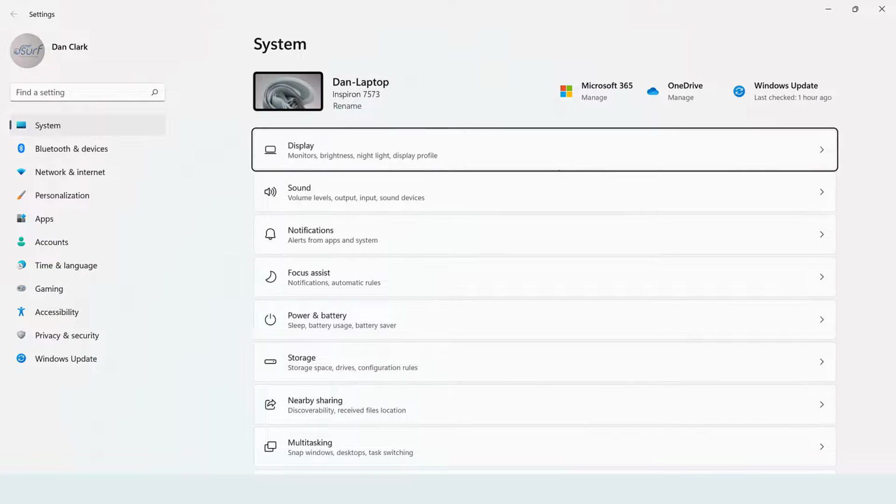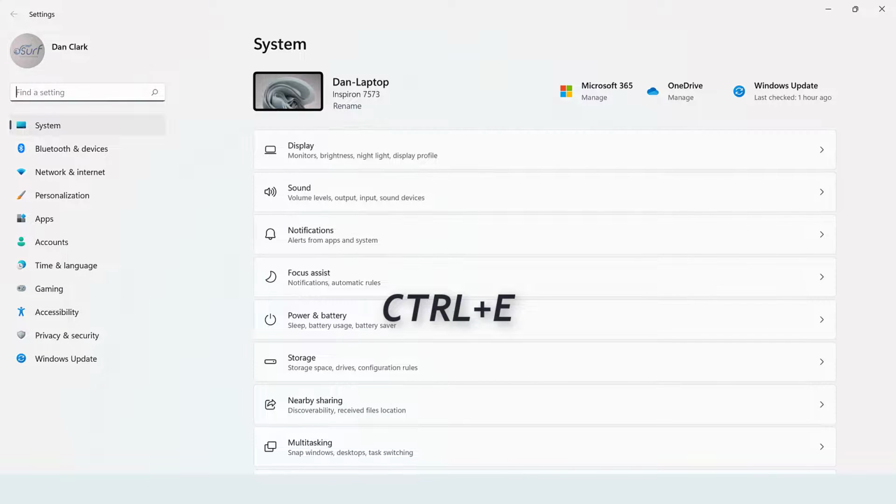For an example of a horizontal list box, open the Windows Settings app by pressing Windows key I now if it's not already open on your computer. Focus is in the Find a Setting Search Edit box. To move directly to the Search Edit box from anywhere in Settings, just press Ctrl-E, Echo. I'll press that now. Search box, find a setting, edit.